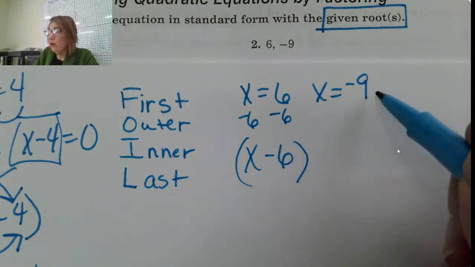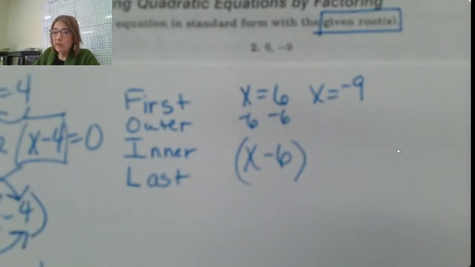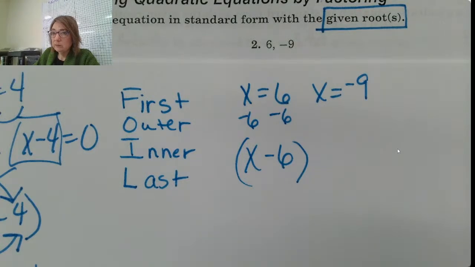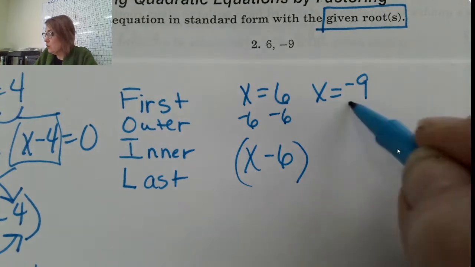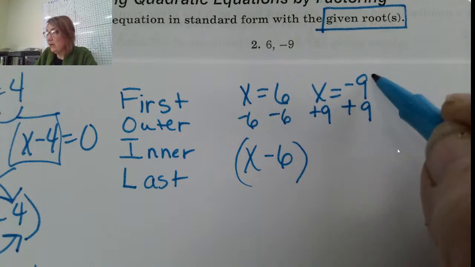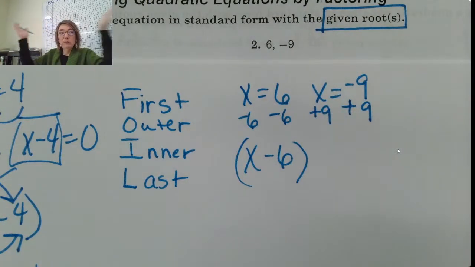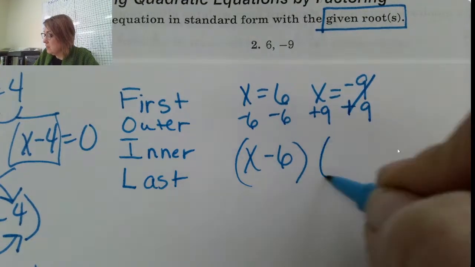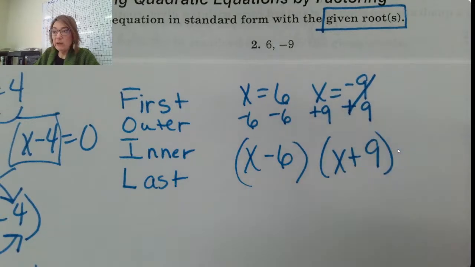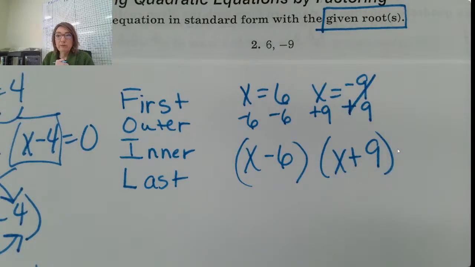If I move this 9 over, how am I going to move it? What do I do to move that 9? I could subtract negative 9. That's an option. But what is the same thing as subtracting a negative value? Adding. So I could just add 9. And notice how if one's a negative and one's a positive, they cancel each other out. And now they're gone. So that gives us x plus 9 as this value. Are y'all with me? Okay, so now we have it in factored form. Now we just need to multiply it out to standard form.